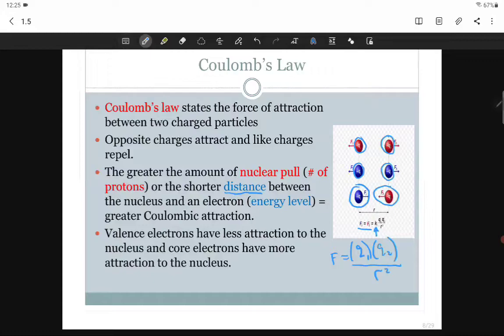Well, if you would try to put a phone book between the magnet and the refrigerator, I don't think you're going to get that attraction to happen. Why? Because that radius, it's not really a radius, but we'll call it a distance between the magnet and the refrigerator is too big. So there wouldn't be an attraction there. And that Coulomb's law, we're going to end up using that for lots of things this year. We can use it for ionic compounds. We can use it for things about the electron. We can use things about the nucleus. We'll use that a number of times.